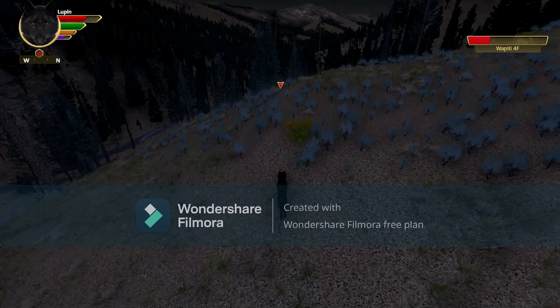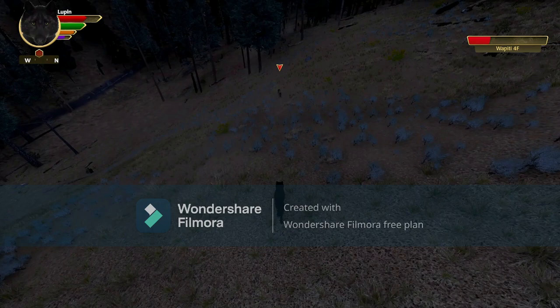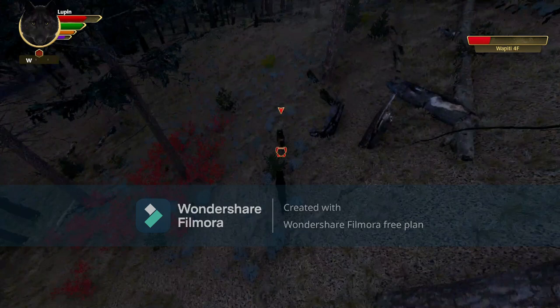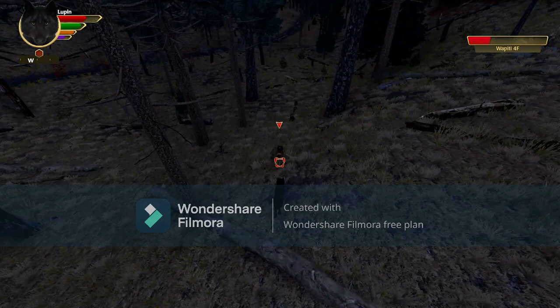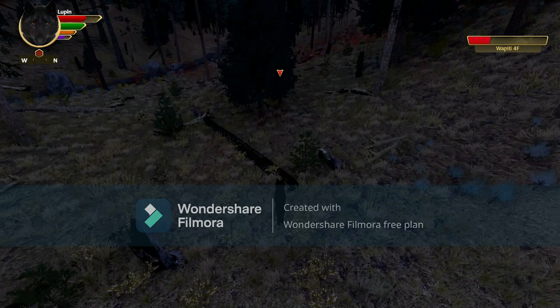Fighting. I have full health now, buddy. Come here. Come here. You're almost dead. So, this Lupin lacks speed, and you can definitely tell right here. Get him. Fight him. Okay, she can't catch up to him.